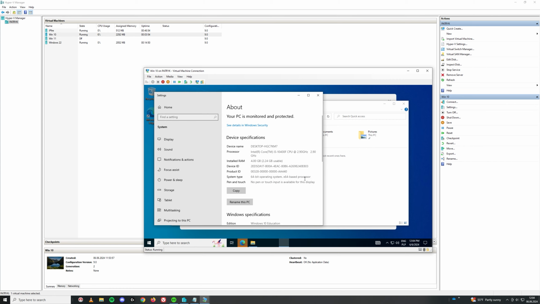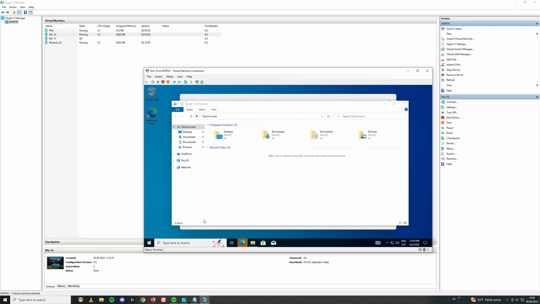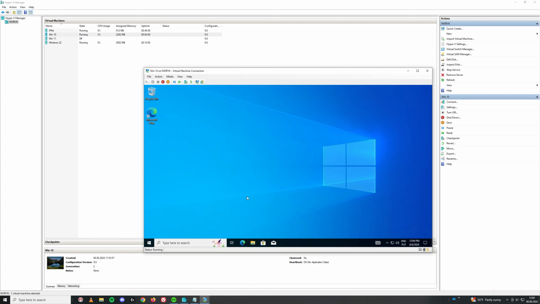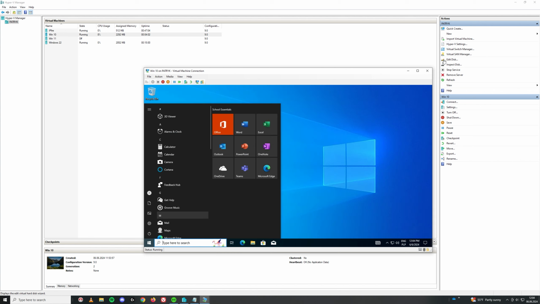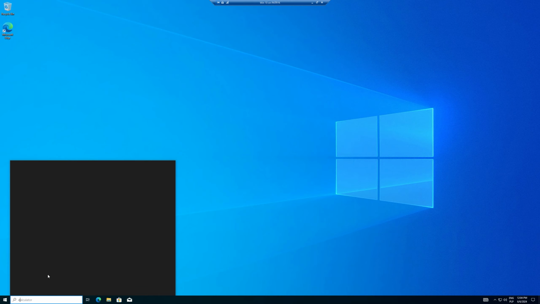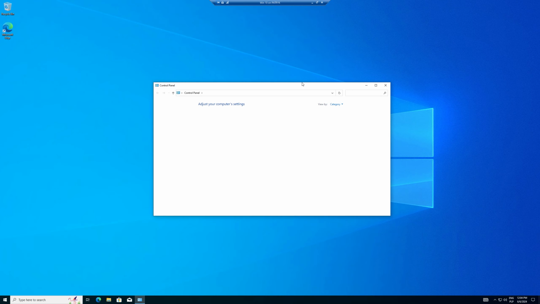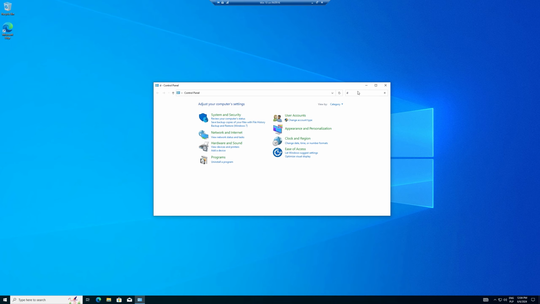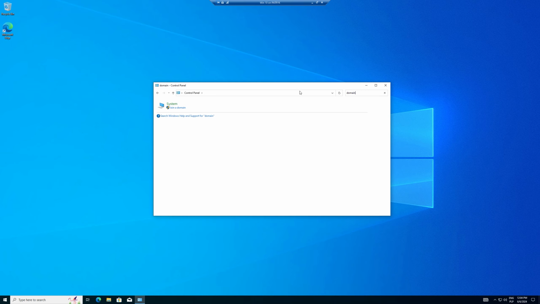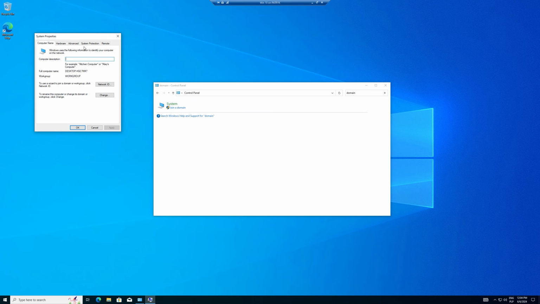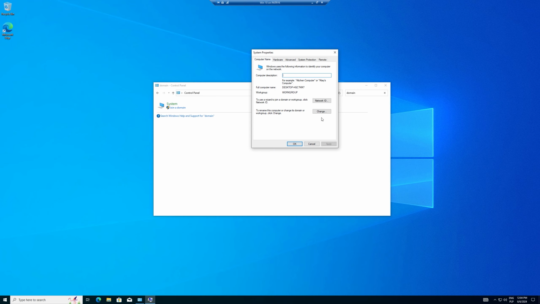Or no, wait. On Windows 10 you don't do it like this, but you go into the control panel. Control panel, just search for domain, join domain. So you just put it here.